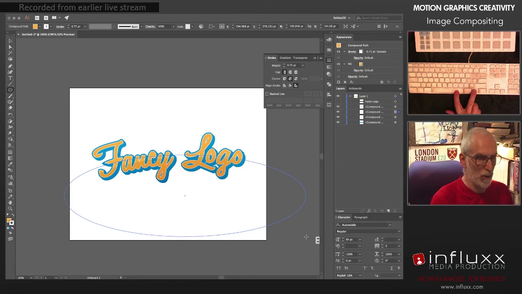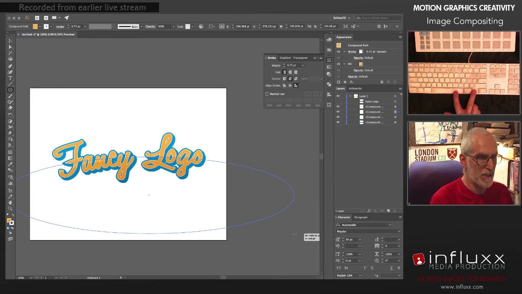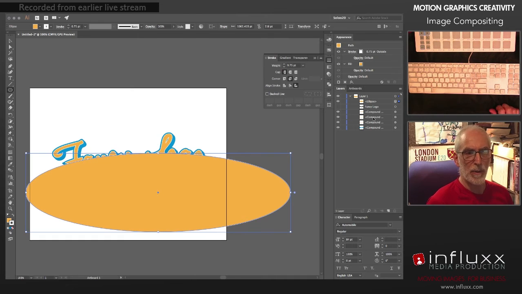Again, holding down the Option and using the space bar to reposition, again, so that it feels like it's following the arc of the type, and I'm going to turn off everything, but that's what I want.